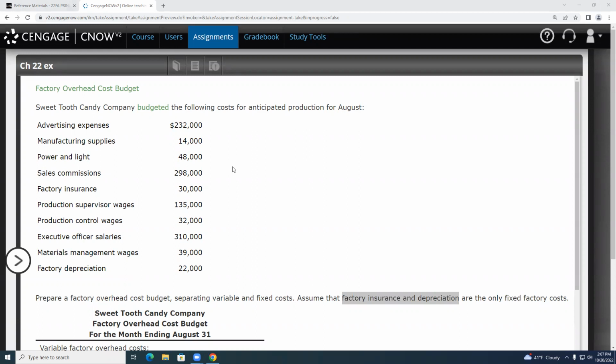Looking at this list of expenses, which of these is not part of factory overhead? We can go down the list one at a time if that's easier. Would it be the sales commissions? Okay, so sales commissions, that's a selling expense. That's not part of the product cost. So that's one. What else?